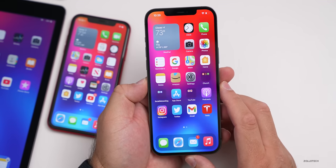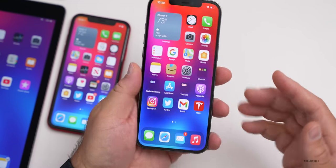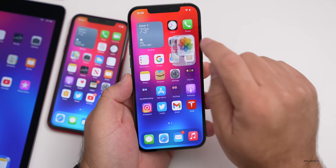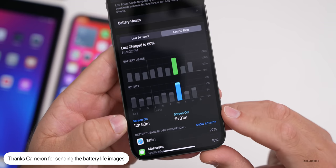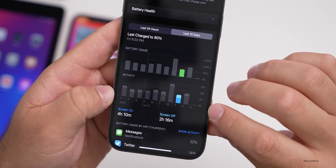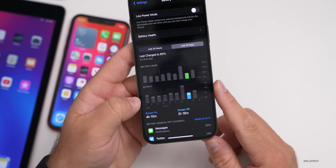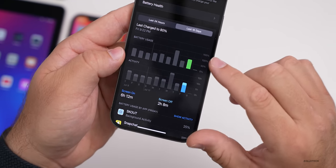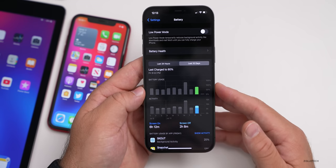It's not worse than iOS 14.6 but does have a little bit of slowness overall and isn't an improvement over that version. Most people say battery life is much better than iOS 14.6. It could take a few days for background processing to finish. One user Cameron sent in screenshots showing as high as 12 hours 53 minutes of screen-on time on his iPhone 12 Pro Max, getting 8 to 12 hours depending on overall use. In general it's doing pretty well — give it a couple of days for battery to improve.